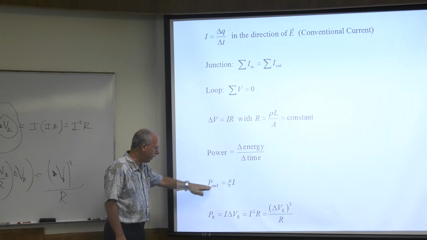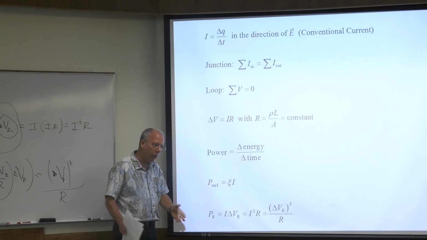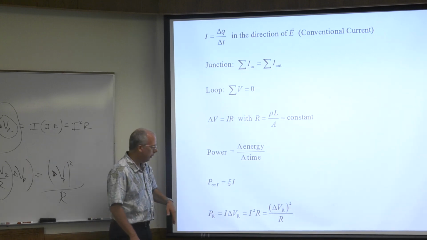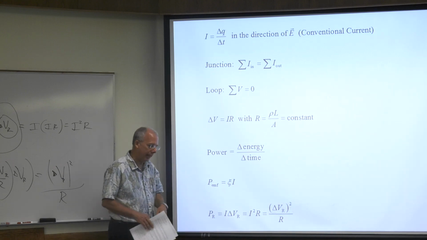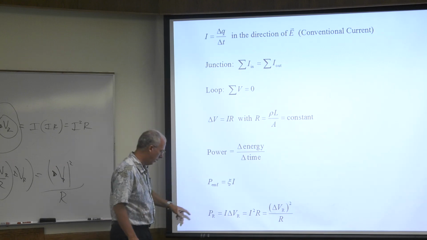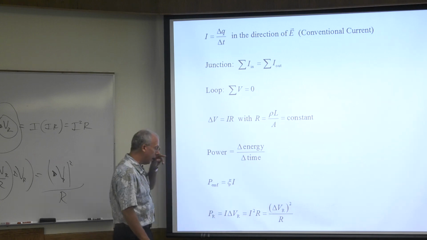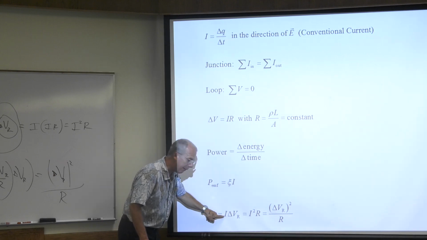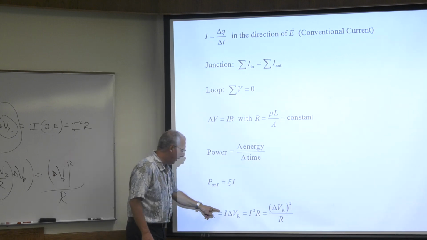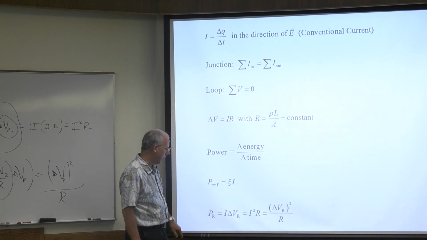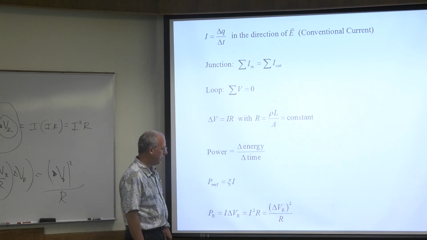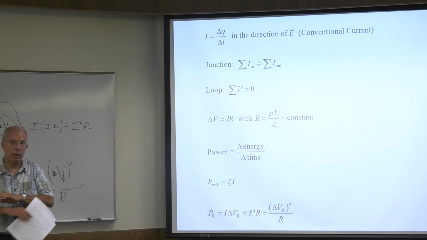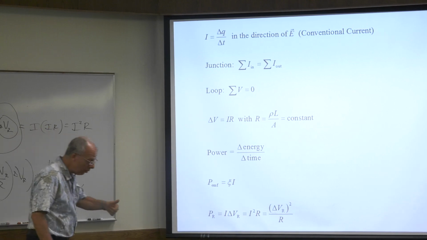Power supplied by a battery is the EMF, which is the voltage for an ideal battery, times the current. Power used up by the resistors, and again that stands for whatever, like a light bulb, is I times delta V. By the way, look, volts times amps. It has to have the same units. And you can use Ohm's law to get I squared R. You can use Ohm's law again to get delta V squared over R. So that is the chapter. Make sure you understand it really well, because we're going to apply it soon. Thank you.